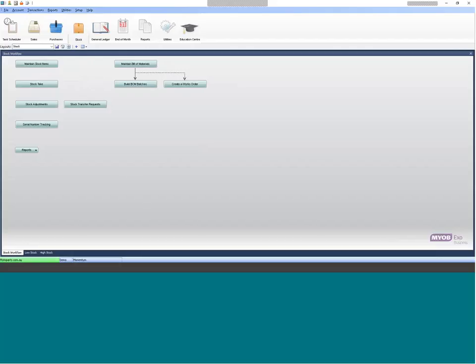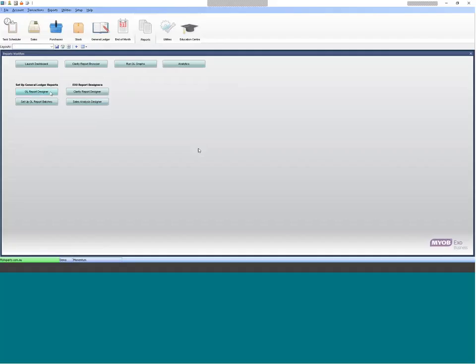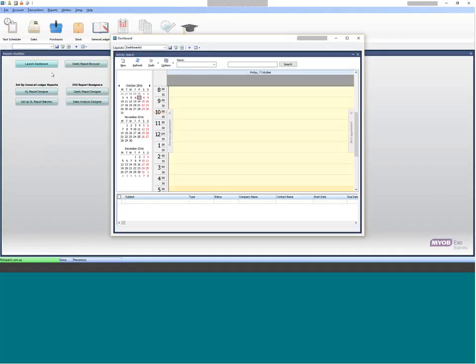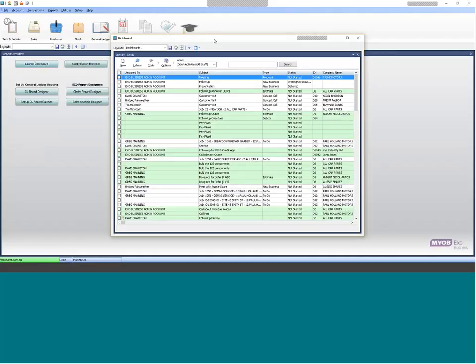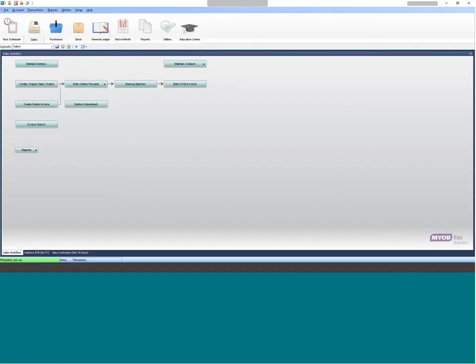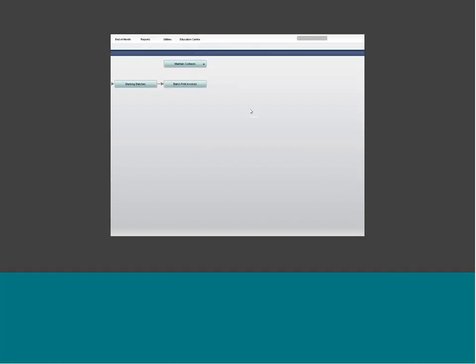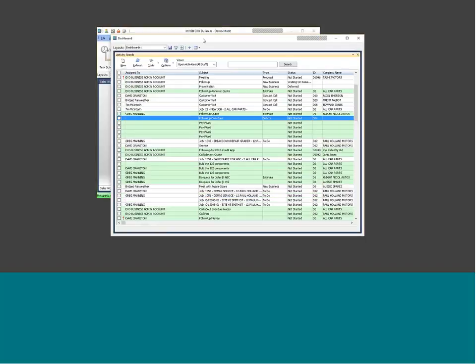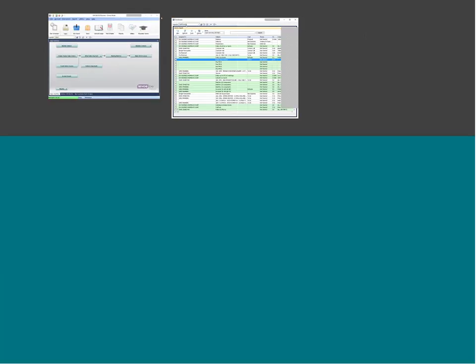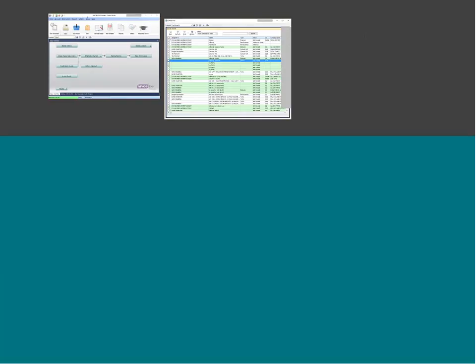Another way of approaching dashboards is on the reports tab, there's a dashboard button. And that will just launch a floating dashboard screen. Particularly if you use dual monitors, that's a good way of having dashboards constantly available whilst you're still working in EXO doing other things. I'll demonstrate partly by dragging that dashboard halfway out of my screen. But if you can envisage having dual monitors, you can have your dashboard on one monitor, EXO or job costing on the other monitor, and the dashboard will be refreshing with new tasks or updated information about what it is that you're wanting to keep an eye on while you work on your day-to-day stuff.